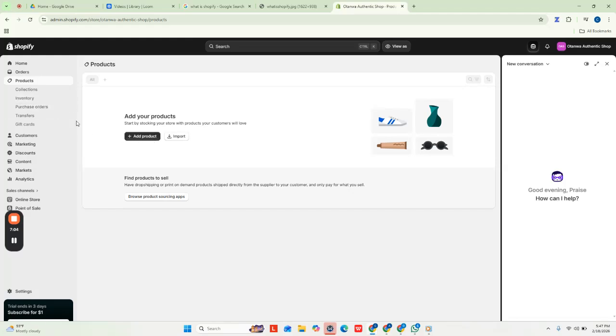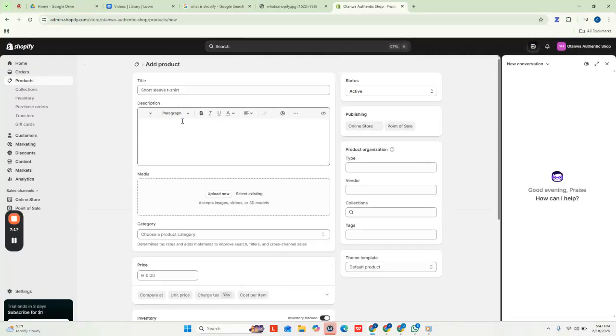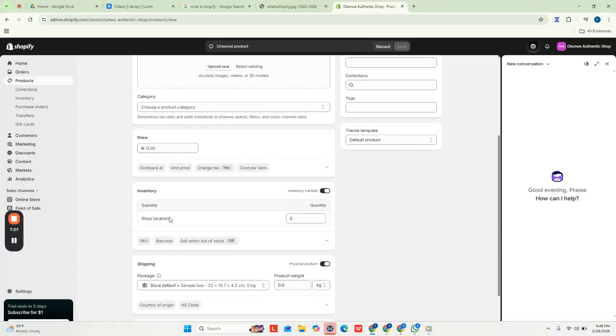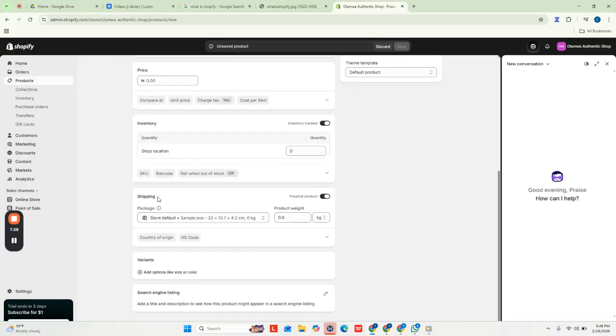All right. Now let us try to see. Let us add the product. I'm going to say add product. When you click on add product on Shopify, it's going to respond and ask you what you wish to add. You can see now it says product title, description, pictures of the product or videos and all of that. Then category of the product. Then you can put in the price here. All right, and so on and so forth. Then you can also put the shipping price here and everything that might actually be involved with the product.